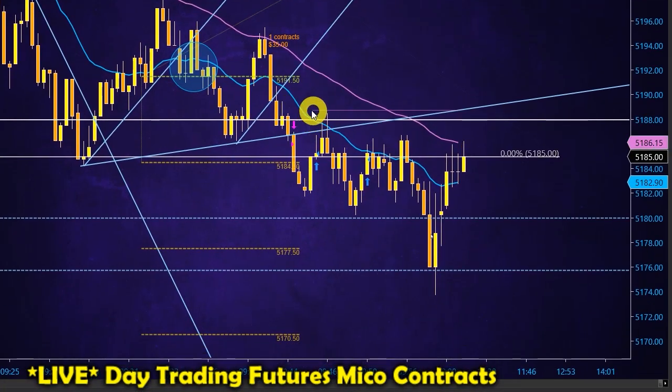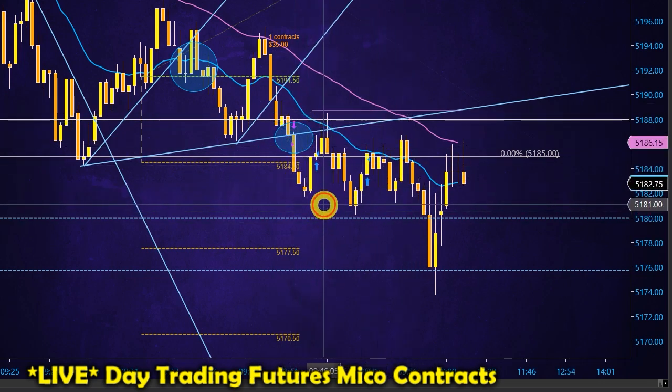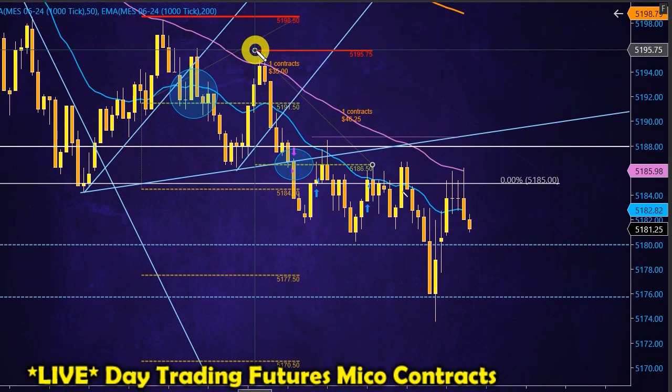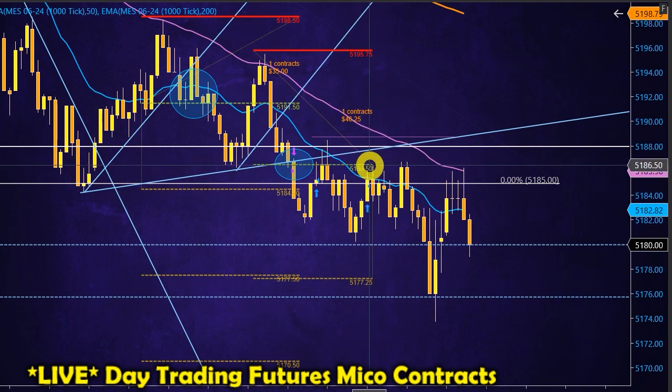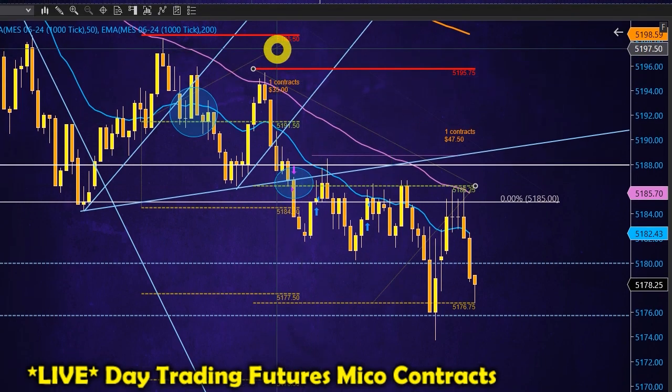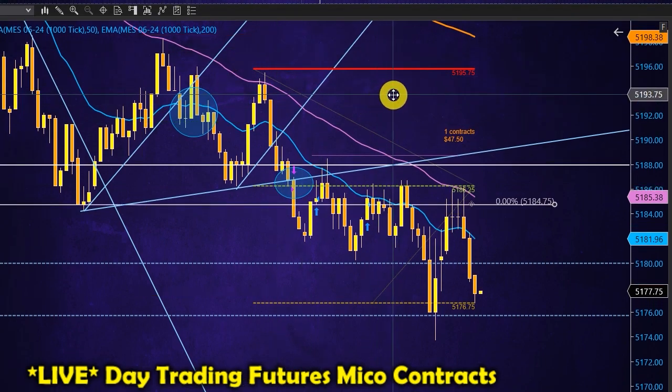Even the one that broke up higher, once it started breaking, where I got in, where did I get in? I think I got in right here. That was my trade one. And it went down. It just didn't go low enough for me to do anything with it. Yeah, my stop was there, so my target was here. I probably would have hit 1-to-1 on that at some point. Yep, it would have hit 1-to-1 if I planned that a little bit better, and I would have hit my target.